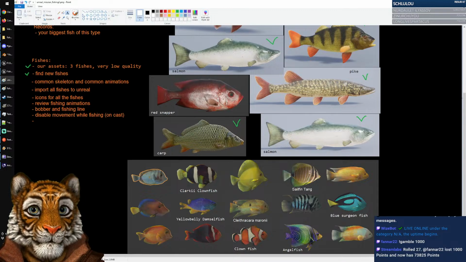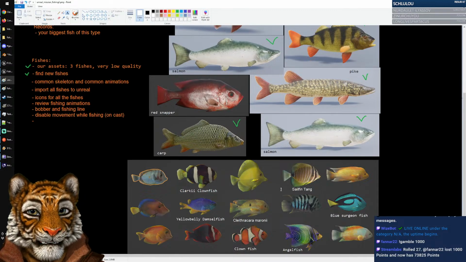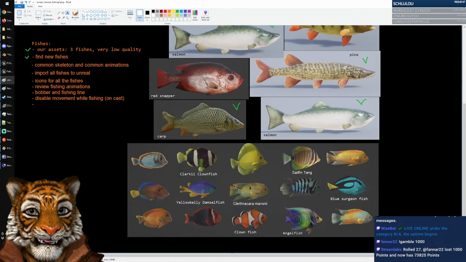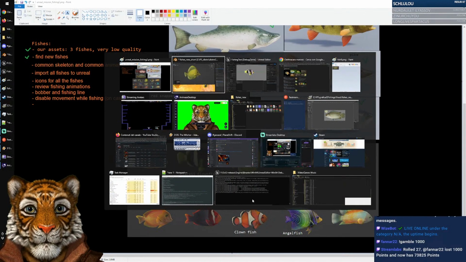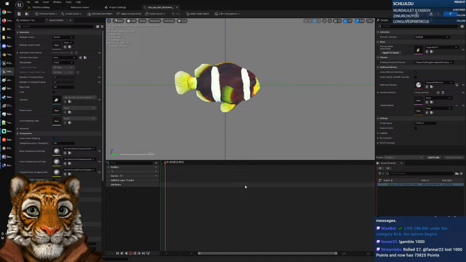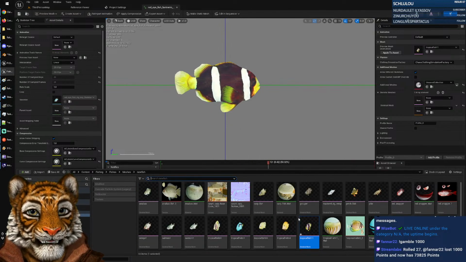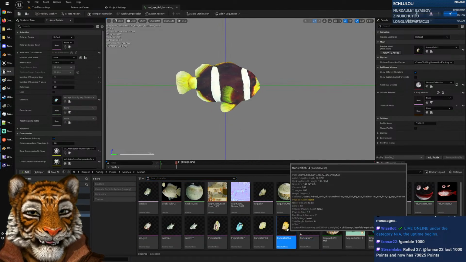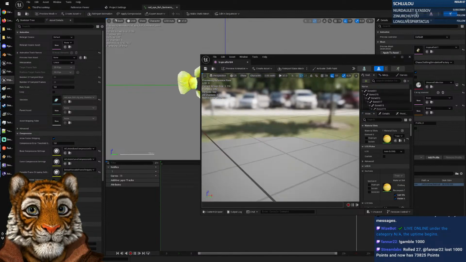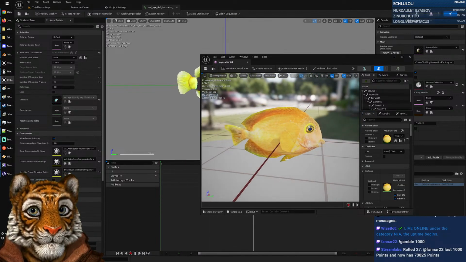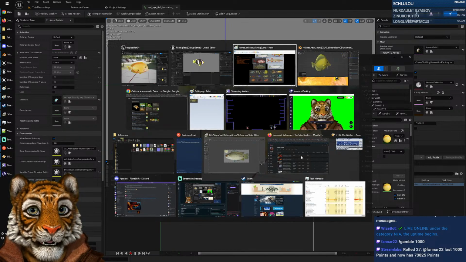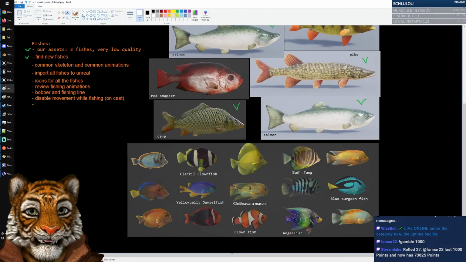Did we give this guy a name or not? This guy we gave a name. Sorry, where was the last one? Forgot now. This guy. Did we give this guy a name? No, we didn't.